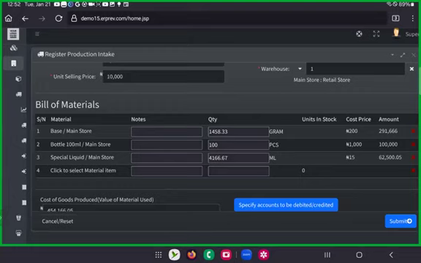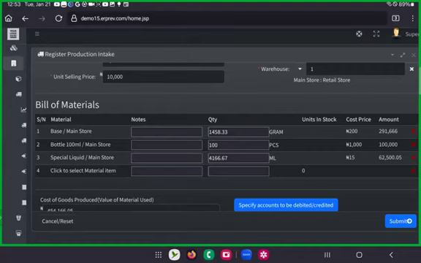Now, if you scroll down, you notice that the system has also showed us the different raw materials required to produce this item. You're only seeing this because we're using the super admin account, this is user one, but it's supposed to give, let's say, the production officer the privilege to register production requirement, but not see the recipe.